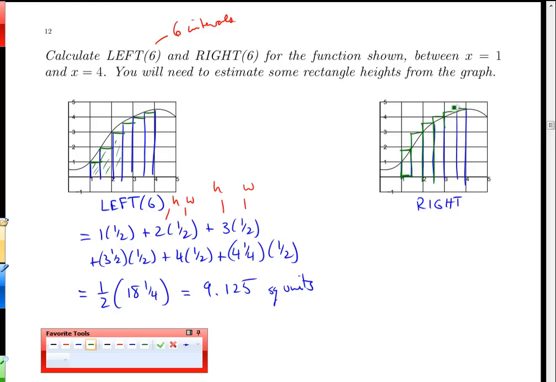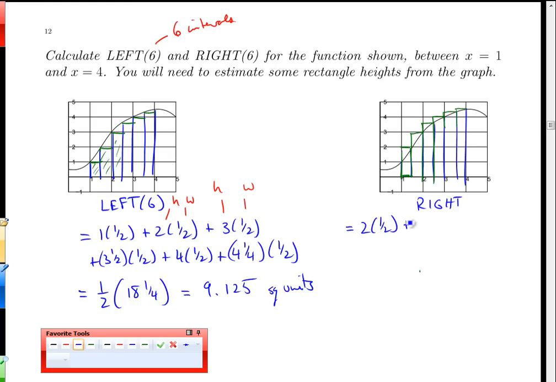rectangle, and like that. The nice thing is that we're actually reusing a lot of points here, just using them on different intervals. This first height here, I think we actually said it was, I should have drawn it more closely to the other one. More like 2 there. Let's see if I can erase here. My eraser is misbehaving. There we go. So we've got our height there of 2 and a width of a half.